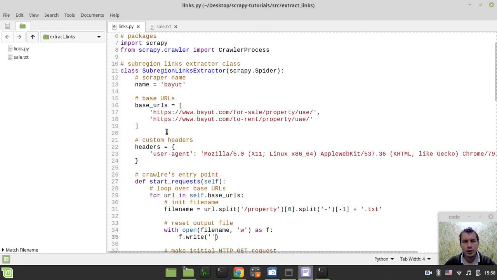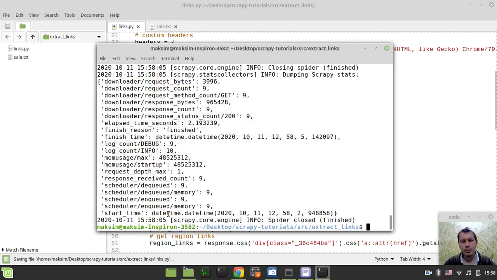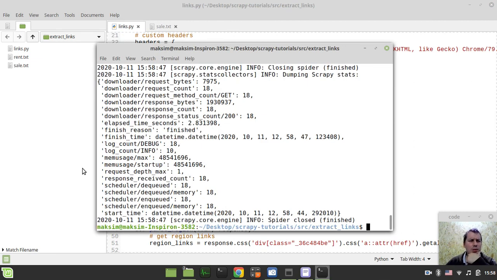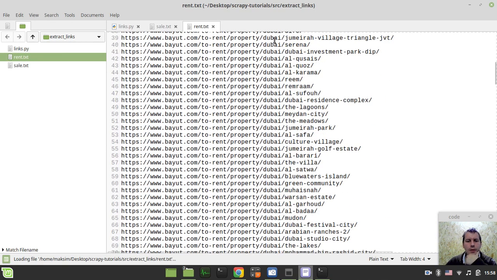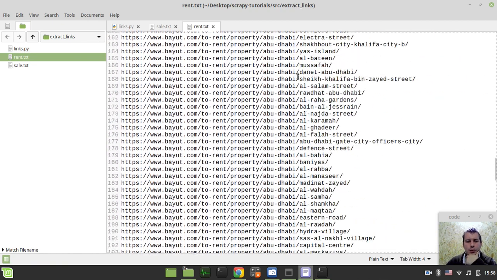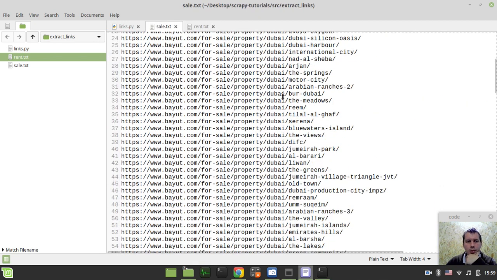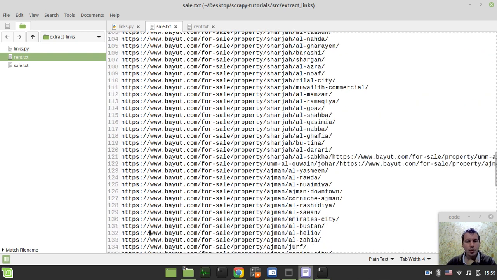So I'm just wondering, I'm not sure if this is going to be working correctly because of that selector I've been mentioning. But let's have a look. So it either gives an error or it didn't even give me an error for some reason. Rent.txt. Okay, so it seems like it actually works even like this. So this is quite pretty cool. I'm just wondering, is this the same number? So 284, and here we have 191. So yeah, it seems like there are more rental proposals rather than sale proposals in Dubai, which is interesting.